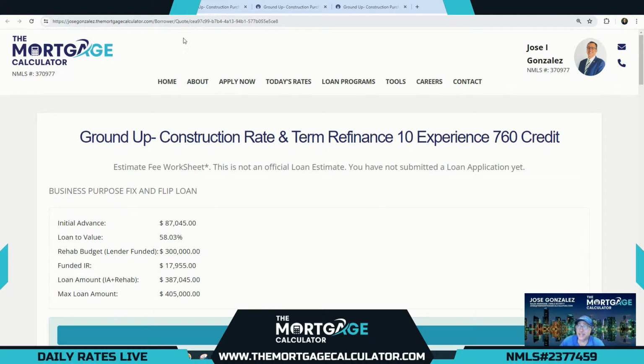And now in our last example, we're going to use the same borrower experience, but in this case, it's a rate and term refinance. Borrower already owned the land. They want to do this ground up construction project now, but they owe $100,000 on the land. So the same scenario, but now the initial advance is still $87,045, which gets applied to the $100,000 that the borrower owes, right?